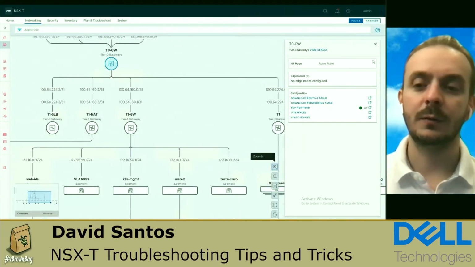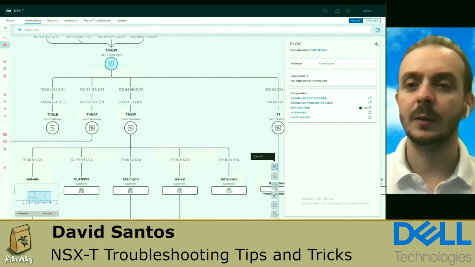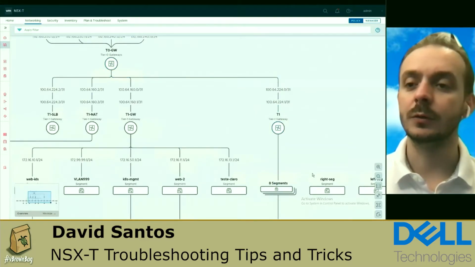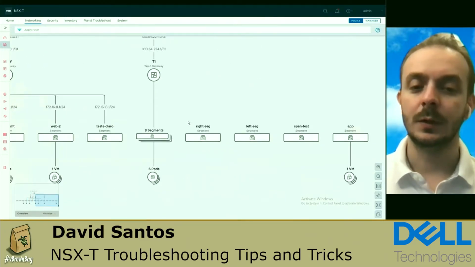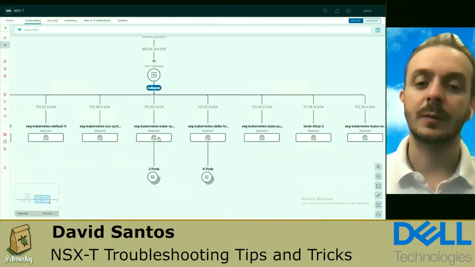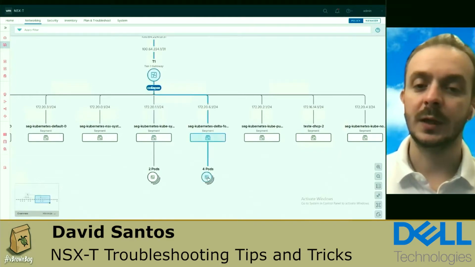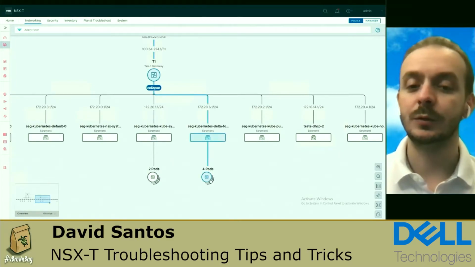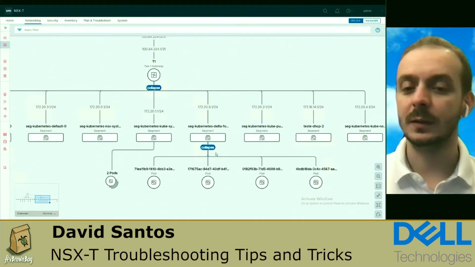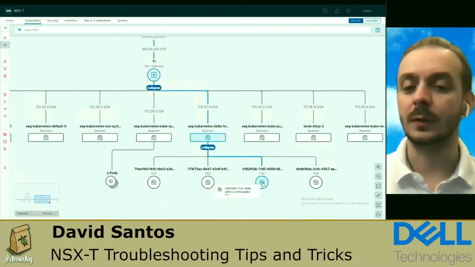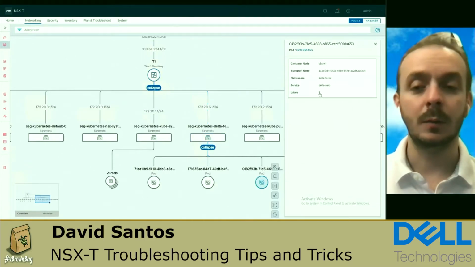We can download the routing table, the forwarding table, check the BGP neighbors, and also the T1 configuration. When you have multiple segments connected to the same T1, we group them, and you can also ungroup them to see what's connected there. Here we have a segment, Deltaforce, that's being used by 4 pods.